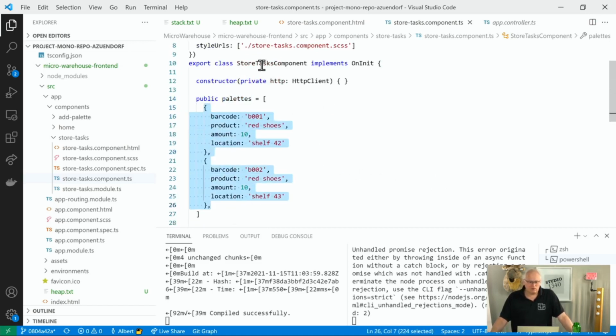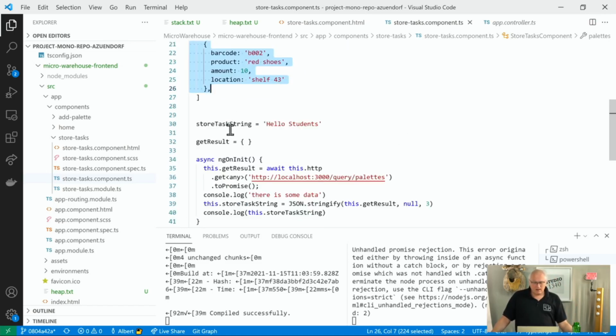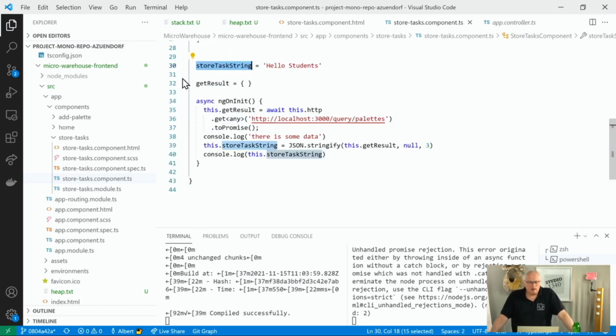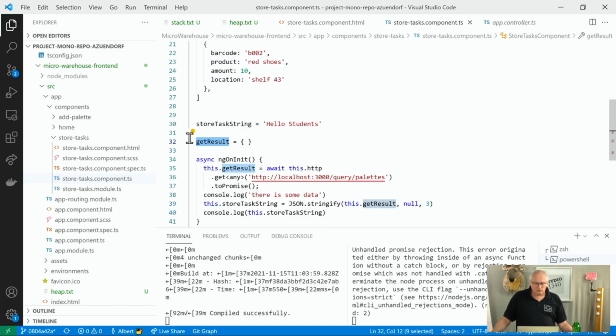And we do that on start of the store task component. And we have this string here that is displayed in the page for debugging purposes. We'll get rid of it later on. And then I have extended this with a new attribute, which is called getResults. Let's rename that, that's a funny name. Let's have this as a response, something like that.